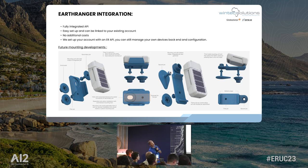These are some of the new mountings that we are coming out with. Currently, we've got just a single and a double ear tag, as well as a bracket. So for those people that are using this on existing animals, we have a plastic clip bracket that webbing for a collar can go through to securely collar the unit onto an animal. And these are prototypes which we should have for next year, which create a lot of versatility to avoid a lot of infection, mounting, spacing between veins, ear sizes, pin lengths for different thicknesses of animal ear. So we've done quite a lot of research with quite a few vets to come up with some clever mounting.